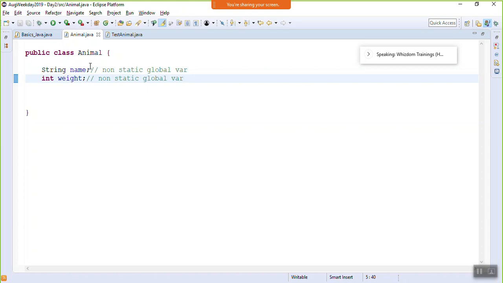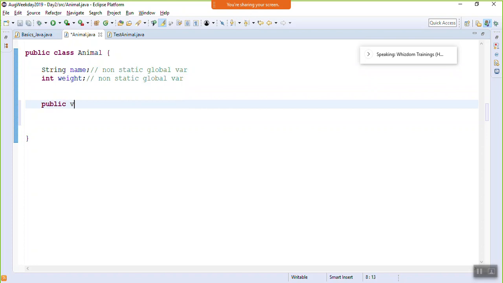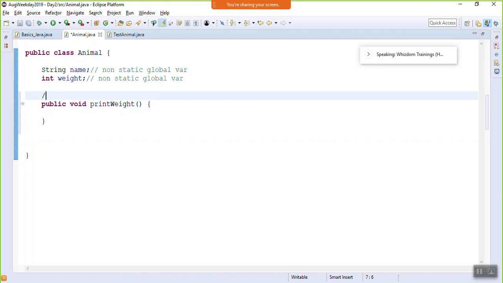Okay, right. I can also make a function known as public void print weight. This is a non-static function.